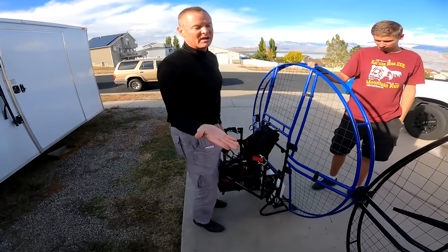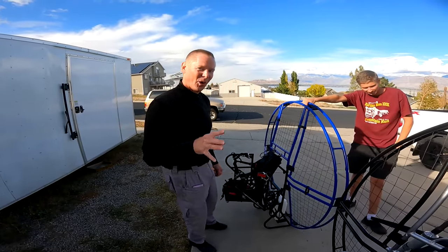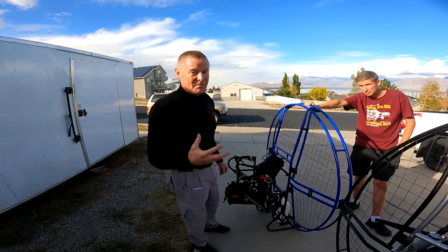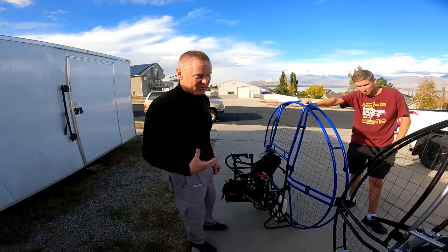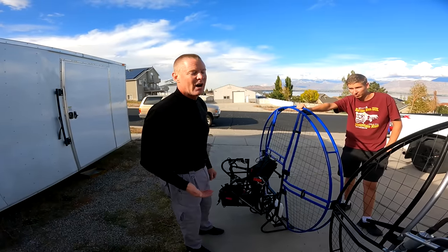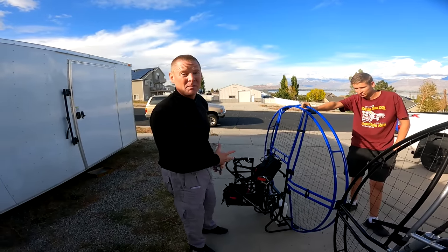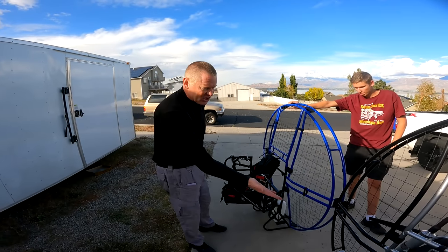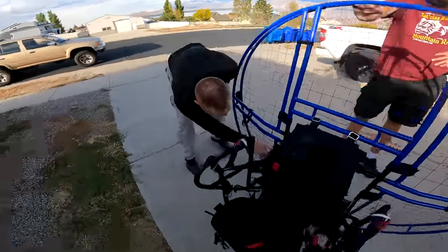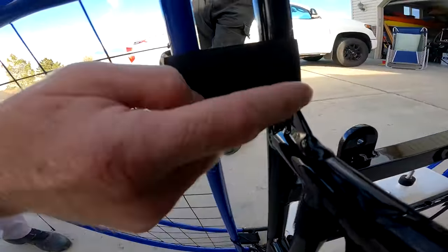Looking at a total piece of crap compared to the flat top — it's just a masterpiece built by the best in the world, made to perfection. Because it was made for me. I didn't make it to sell it — I made it for me and my family to fly. Everything had to be absolutely the best. I spent about $750,000 developing it. This competitor is just slapped together by someone who doesn't have the experience to understand even the slightest details.